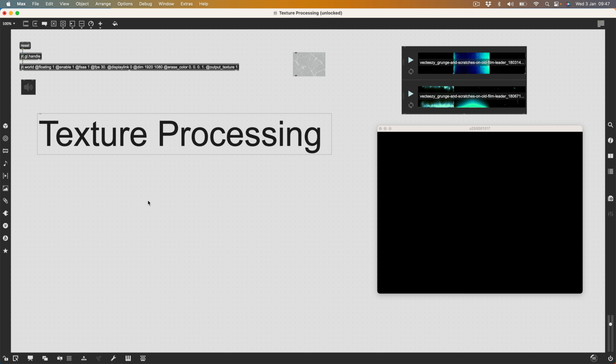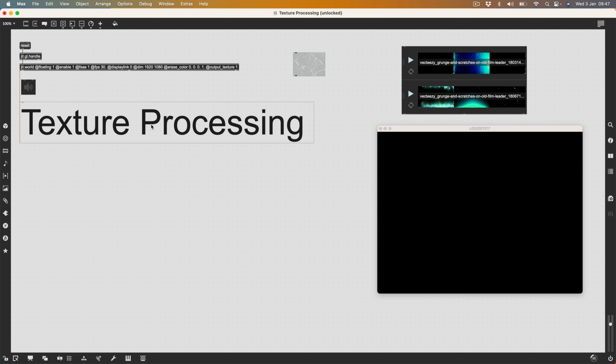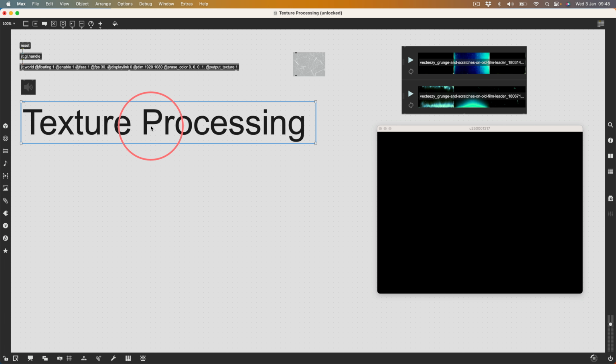And basically, we're going to look at interesting ways in which we can process those various textures to add a little bit of stylization and a little bit of va-va-voom. Basically, to make your visuals look a little bit more interesting and maybe have a little bit of texture to them, I suppose. A little bit of grit or something. Just stuff to make them look like they've got an edge to them. So, where should we start?